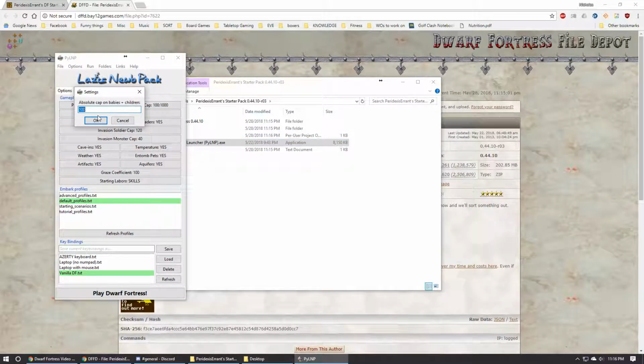Child cap, go ahead and change this to 10 for the absolute cap and 10% for the percentage. Basically, children are useless and take a long time to grow up and become useful dwarves that you can do anything with. So you don't really want to have a lot of them around because all they do is slow down your FPS. They can become important if the civilization that you're arriving from, basically, wherever the colony is sent from, becomes extinct, because then they're your only source of population growth. But that's only an issue if you play for one save for a really long time.